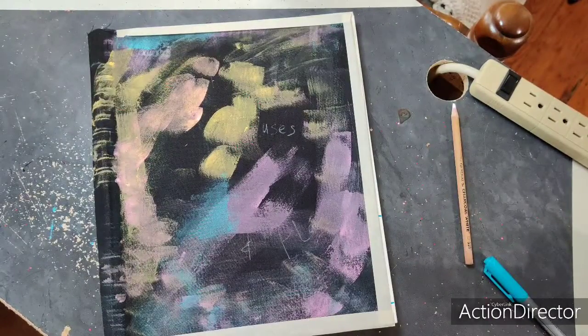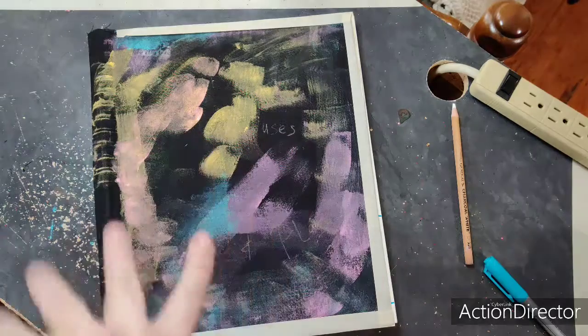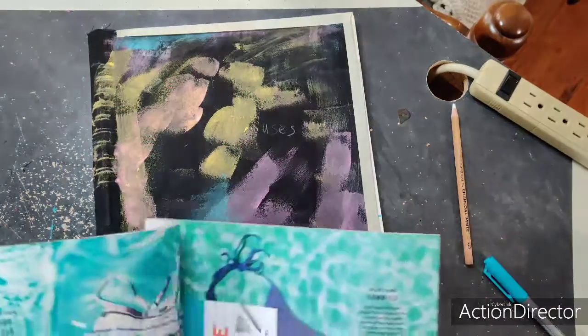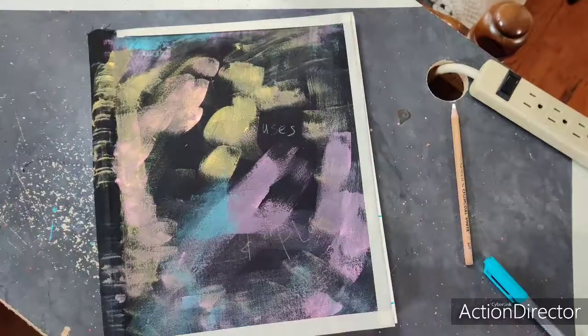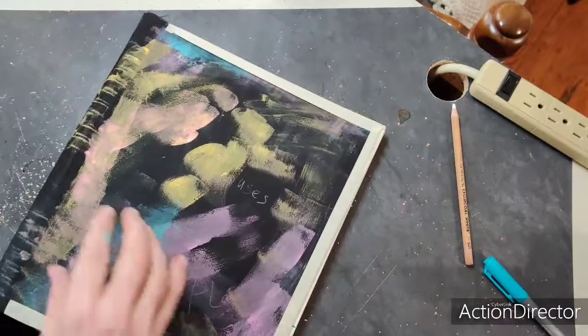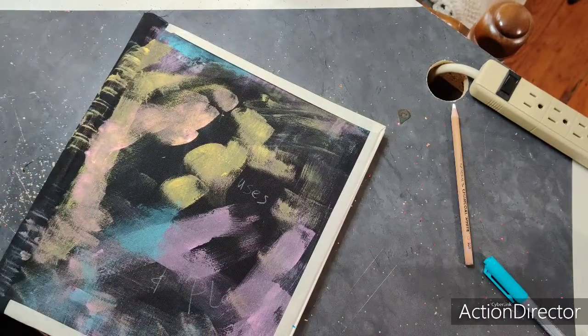I think the last thing I'm going to do is just take a look and see what I might want to put on here. I'm going to paint my title on there, but before I do that, I want to see what else I might want to do to finish up. So, I don't know. Grab another one. I'm not seeing anything in this. Let's just go with a little bit more of our paint. Paint our edges.